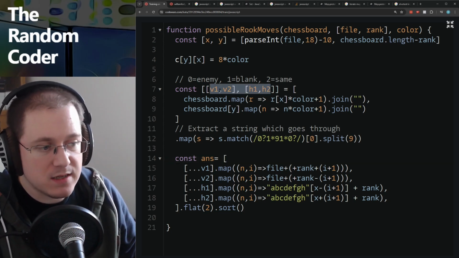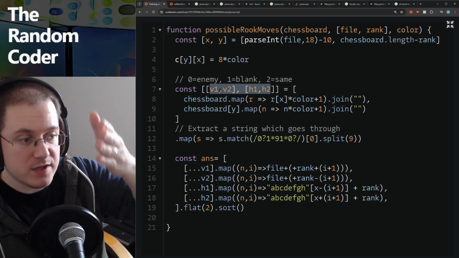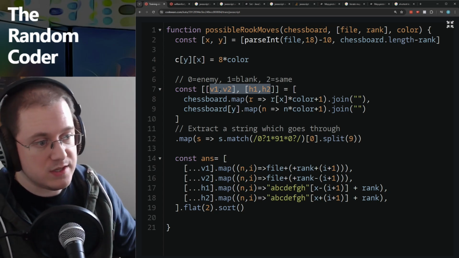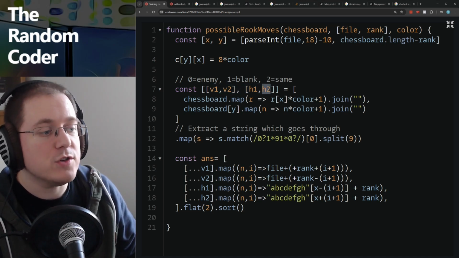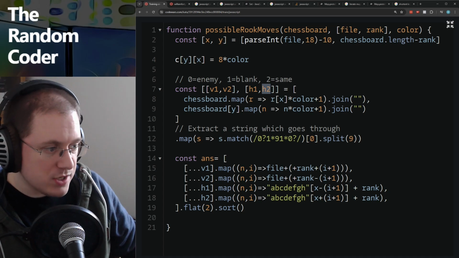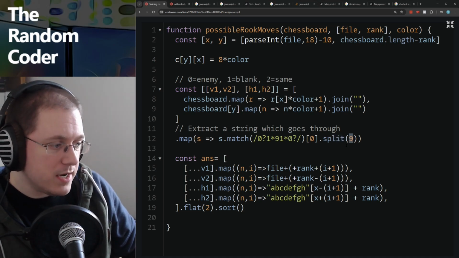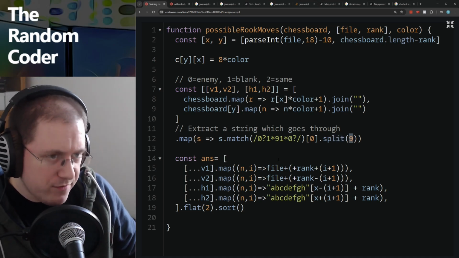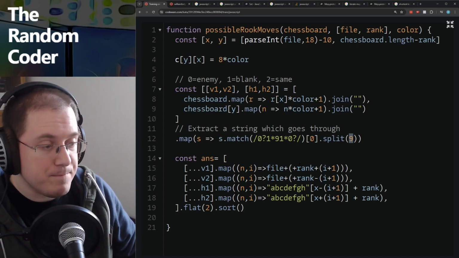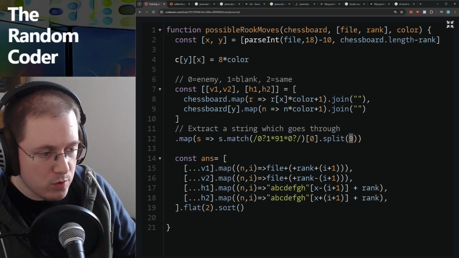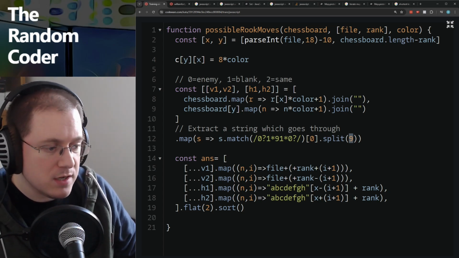So the final step to this challenge is to take these values that we've extracted, so these strings that represent the match along the vertical and horizontal directions, specifically the left hand and the right hand side of the string that has been matched, split on the 9. And for each of the characters, we're just going to generate a chess notation for the relevant situation.